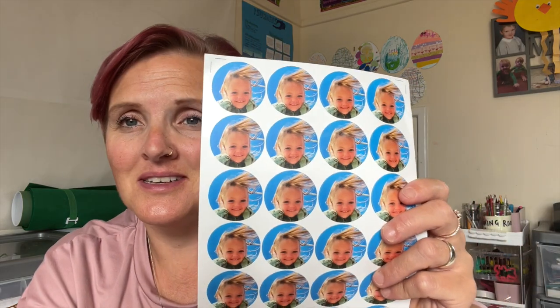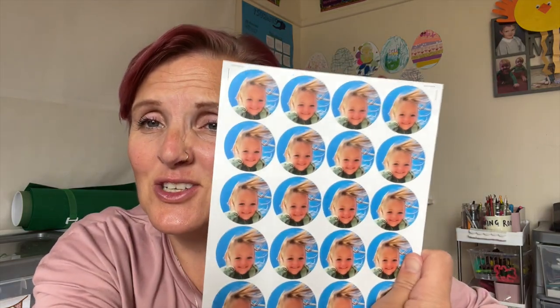Agnes has got these ones. How cute are they? She chose her picture. These ones are pretty good for nursery children as well, who can't necessarily read their names, to help them find their stuff. They can see their picture, it helps them find their things. Really cute. Agnes chose a little picture.